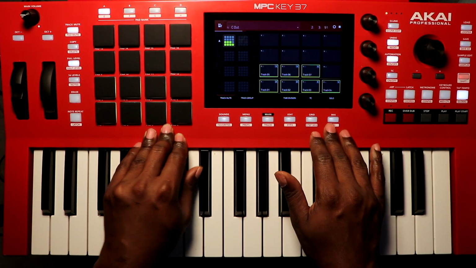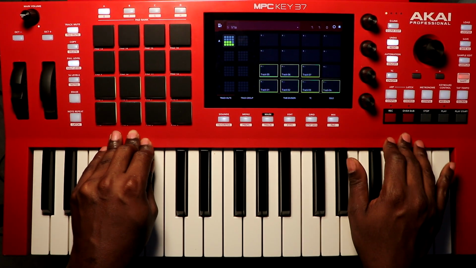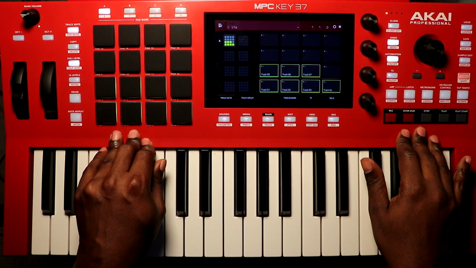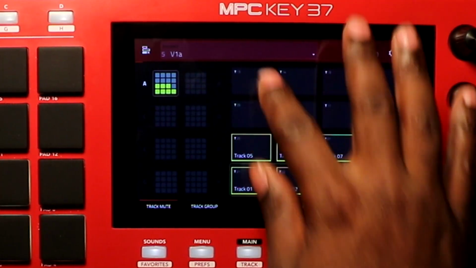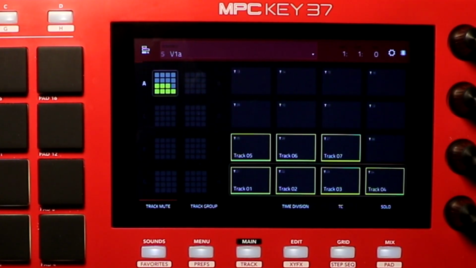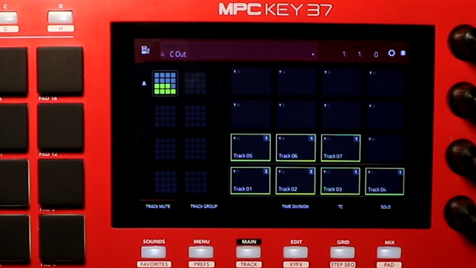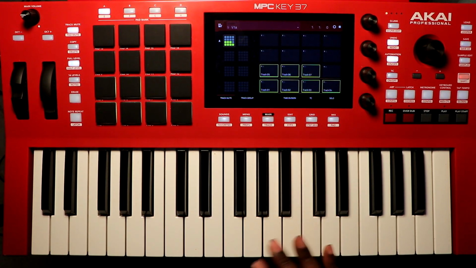All right, that's perfect. So now we're going to the first verse. On the first verse, I want to have, I don't know, we're going to test it out. Now, if you notice, when I go to a different one, you see now I'm on verse 1A, right? When I go back to chorus out, you see the numbers back there. That's just on that sequence. So for every sequence, you can have it set up different, all right?